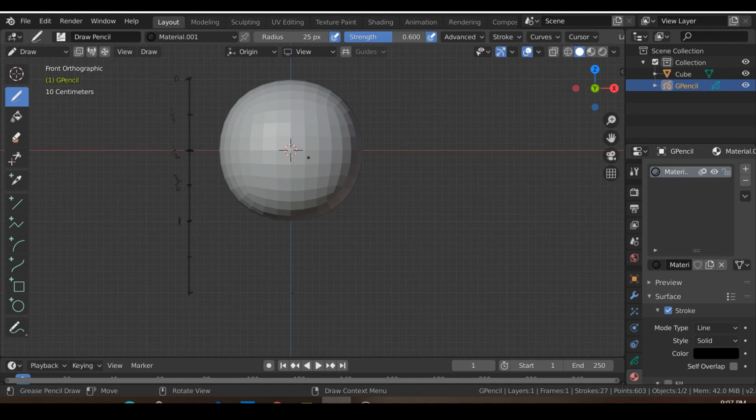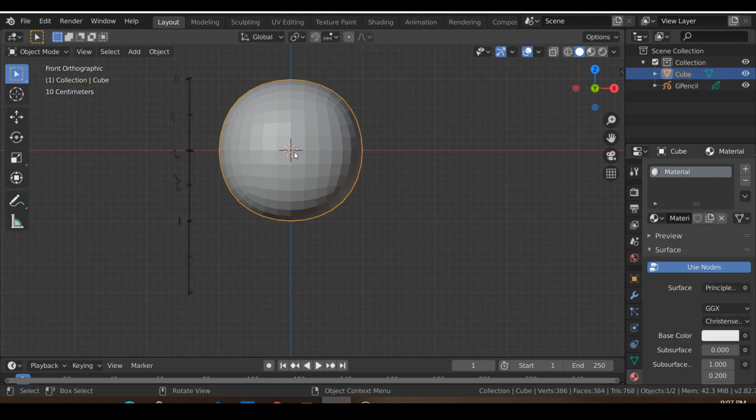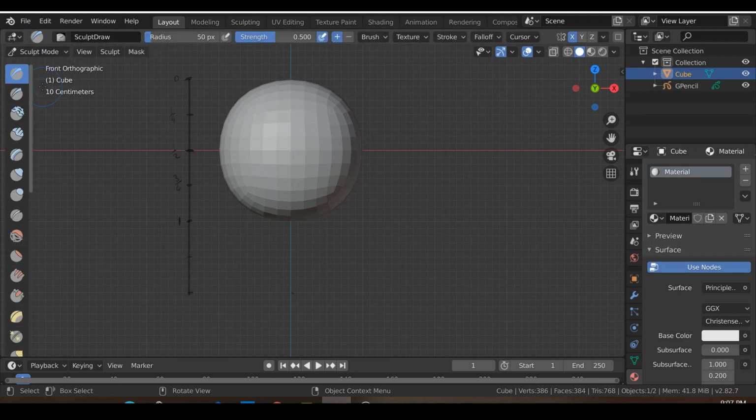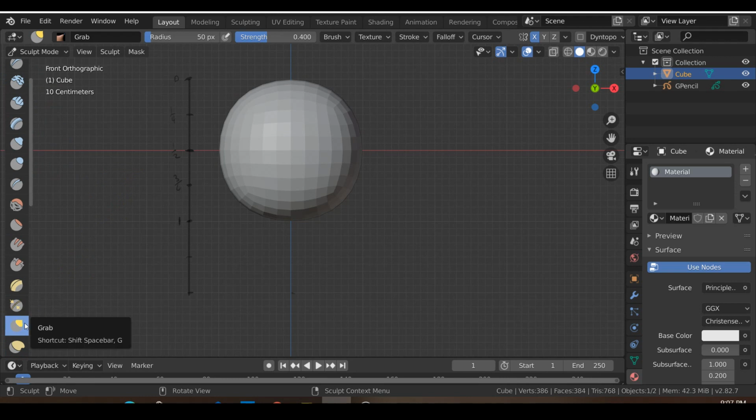So let's go ahead and reflect that on our model, just so that it makes it easier to work with. So let me just quickly go ahead and get out of draw mode and select this object over here, and let's just go into sculpt mode, and I'll hit G to go into grab mode, or you can just click this one over here.